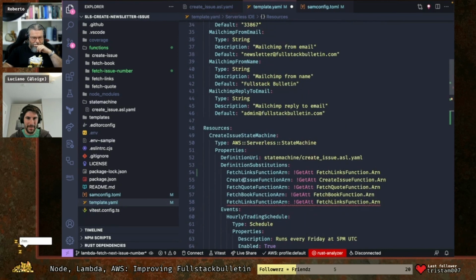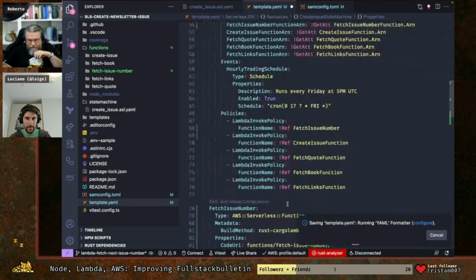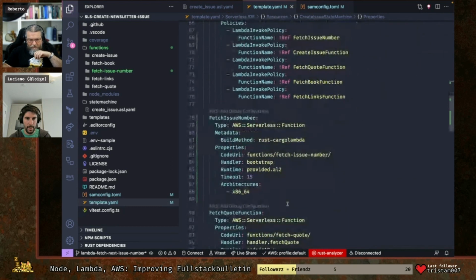Fetch issue number. ARN. And fetch issue number function dot ARN. Where is the function defined? You called it. I think we forgot to add function.